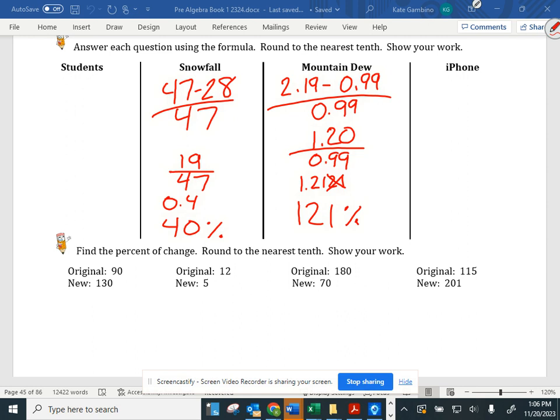Okay, the iPhone in 2007 was $599. What do you have it for it being today? Is it still $30? Okay. All right. What's the equation we are setting up? James. 599 minus 30 over 599. So 599 minus 30 is 569 over 599. What's our decimal that we get?